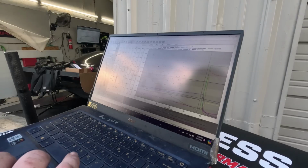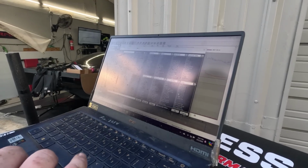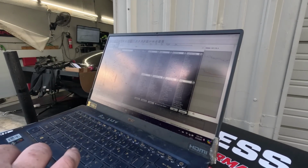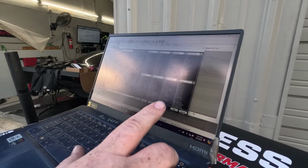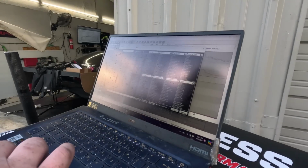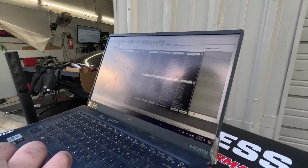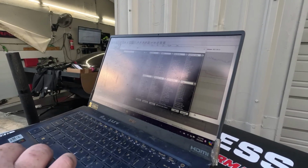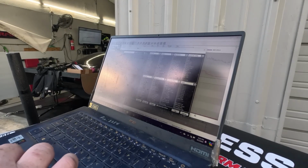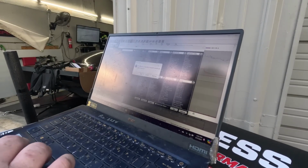Okay. The last tune I had in here was nitrous, so let's just make sure I turned it off, but I'm pretty sure I turned it off. See, dry fuel, that's grayed out, so that means that was not on. Let's see, nitrous output. Nitrous stage 1, it's grayed out, so that wasn't on. So yeah, it wasn't overfueled because of that.